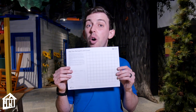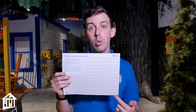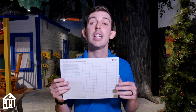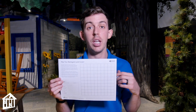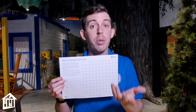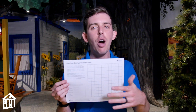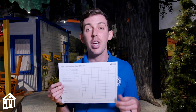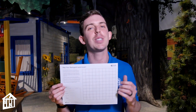To map out your own backyard, all you'll need is some graph paper. I'm using ten squares by ten squares — a total of a hundred squares — and we're going to assign a few different things. Each square is either going to be grass, a tree, rocks, gravel, or maybe concrete. You want to see how many squares in your yard are grass, trees, and plants, because like we showed, they're really important for keeping soil right where it's supposed to be.